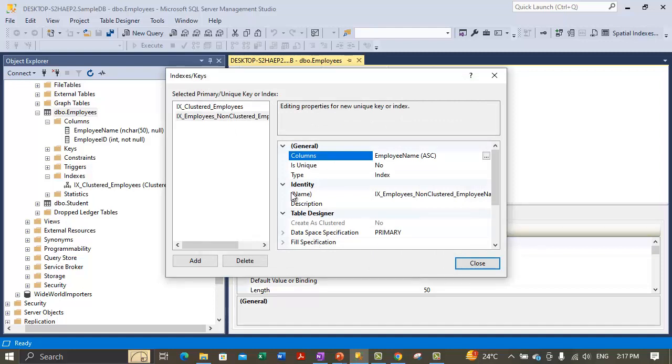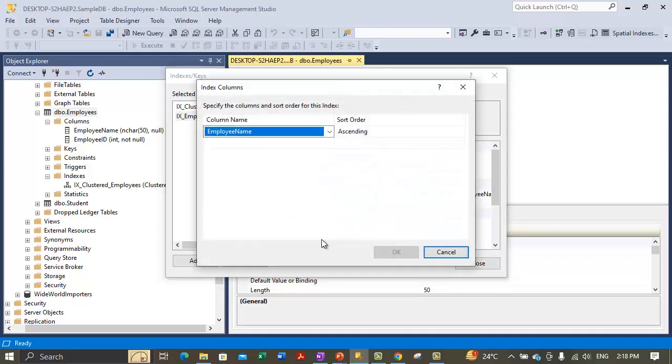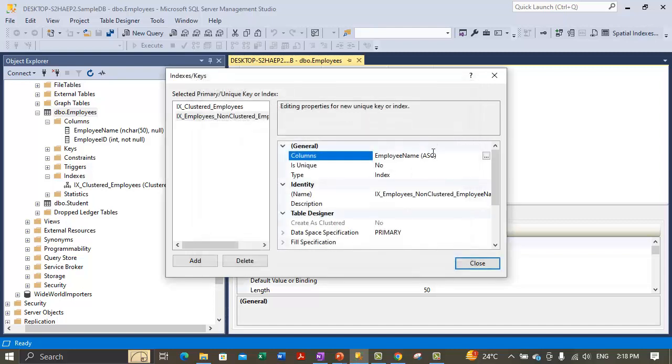When all columns for the index are selected, in our case we are just using one column, which is employee name, and this table has only two columns. You click on OK. We have already done that. We have not made any changes, so the OK button is grayed out, so we are clicking on the cancel button. Otherwise, if you select multiple columns, the OK button will get highlighted and you click on OK.